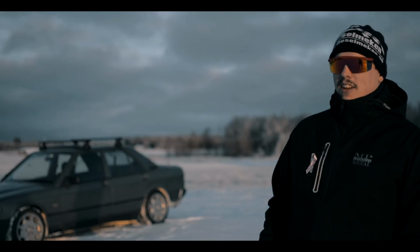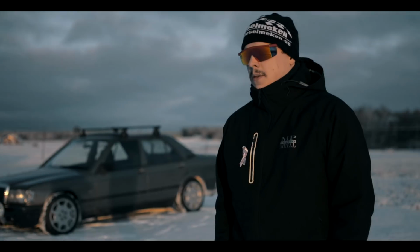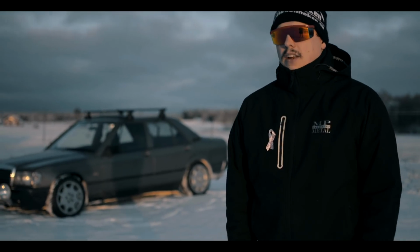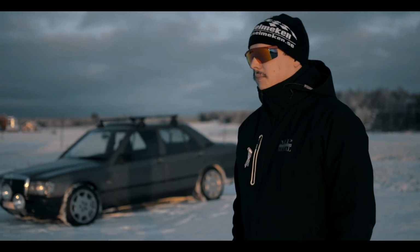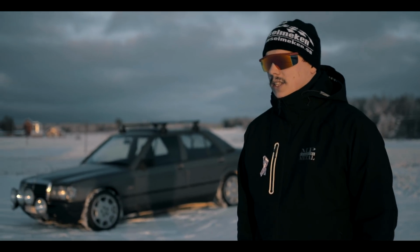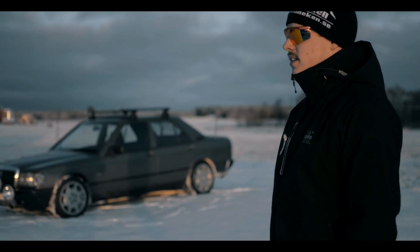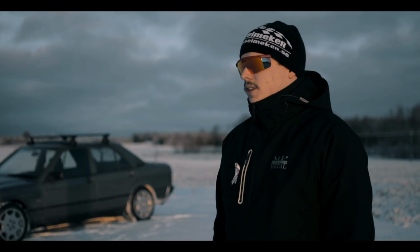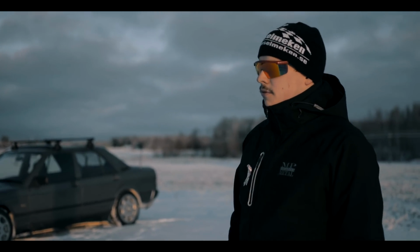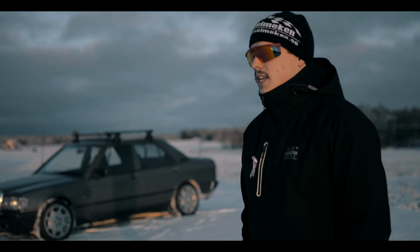So, here is the car now, completely done. I have driven it for one week now after the MOT inspection, and I haven't done anything to it. It has just worked fine. You haven't seen anything since I drove it out for the first time, but I had just installed the front fenders and lights and everything, just plug and play, nothing special to see.